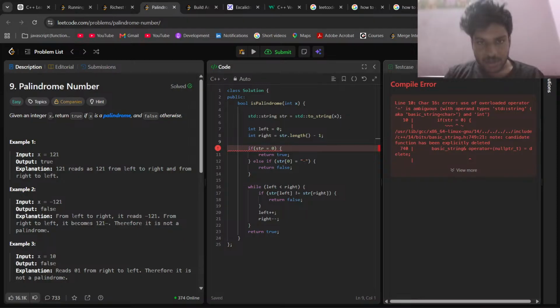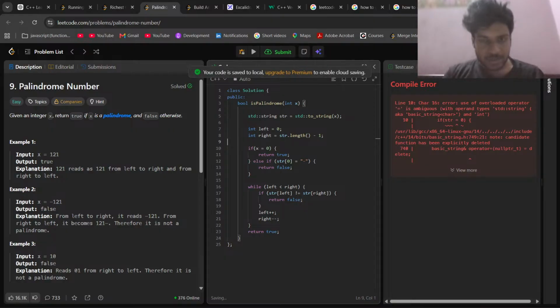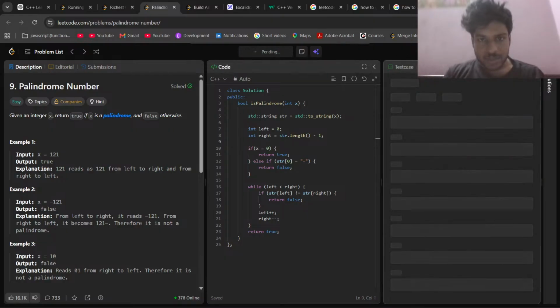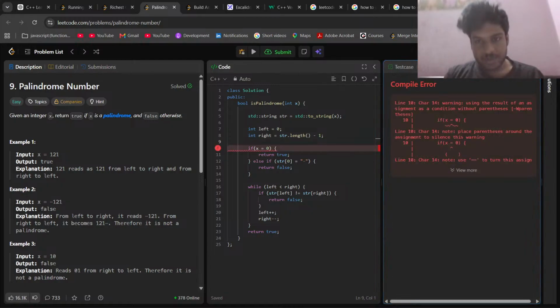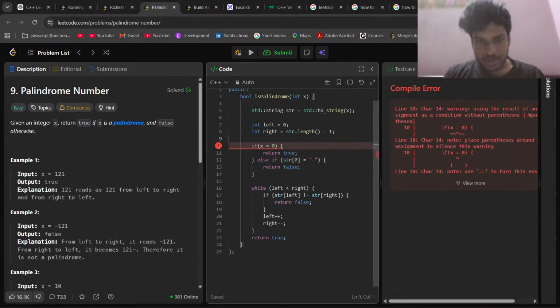Okay, if str equal to 0... okay, can I just say x equal to 0 then? Is that good enough? No? All right. It's assignment, right? This is assignment, right?